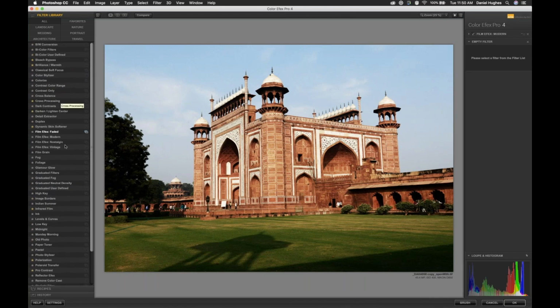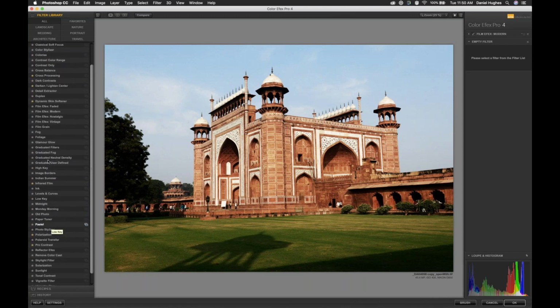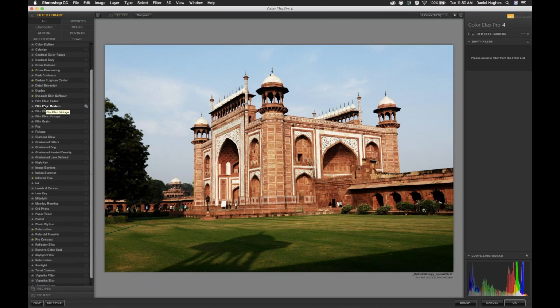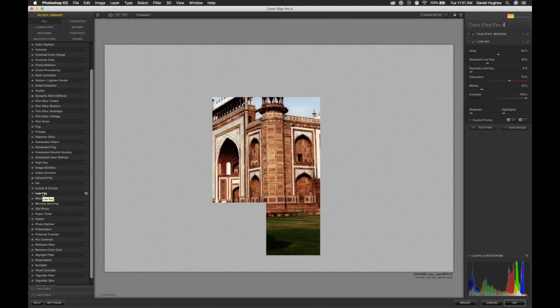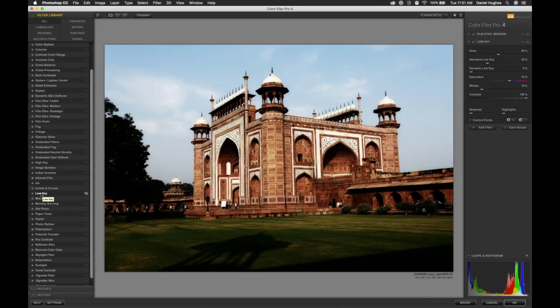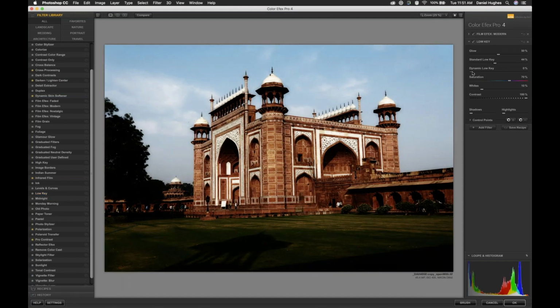Sorry, let me find that again. Film effects. So we were just using Film Effects Modern. I could use a different film effect, but instead of that, in this case, I say we use the low key filter and we darken down the density of the sky. So by default, the low key filter wants to sort of burn the whole image down to create a low key sort of photograph. And that's wonderful and lovely, but I don't need that to happen on most of the image. I kind of just want the density in the sky.